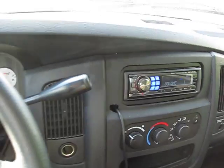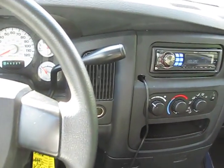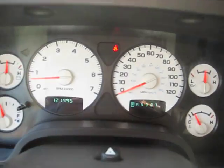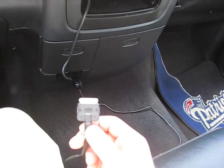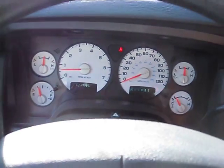Someone upgraded it with an Alpine stereo which sounds really nice. Personally I don't really enjoy country music as much as they did, but to each their own. It's got almost 122,000 miles. The AC blows ice cold. It's got what appears to be an iPod adapter — not entirely sure, but it's a nice extra.